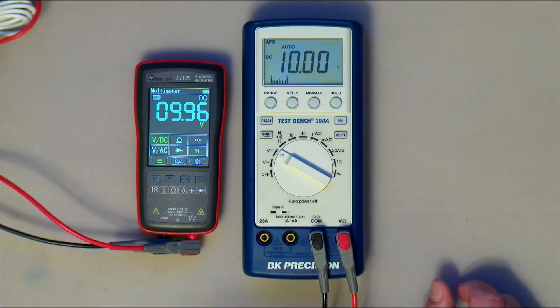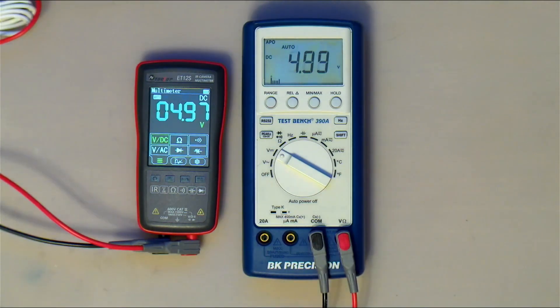If I change it to 5 volts, 5 volts comes up to 4.97. BK precision one is, I don't make up this mind if it's 4.99 at 5 volts, but it's close. Anyway, so that's really all I wanted to show. It's good enough for simple measurements, I guess. But it does show a little bit of less accuracy than a professional multimeter does. But let's have a look at the more importantly, let's have a look at the infrared mode.